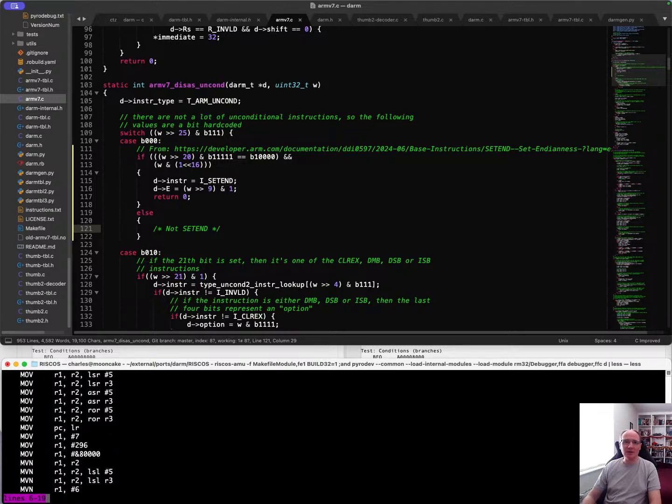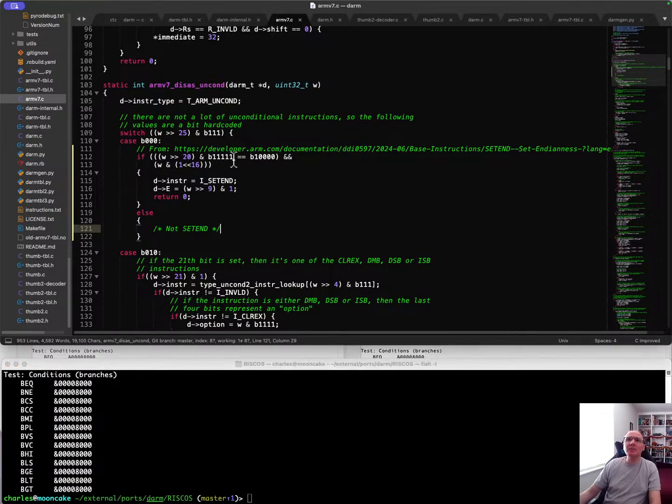Where was the set end? I've forgotten where it was. It was somewhere in the list. Oh, it's on the condition checks, wasn't it? And it still comes up as a set end. That's annoying, isn't it? That's annoying. Did I get my precedence wrong here? Probably not, but let's just put brackets around it anyway, just to be completely clear.